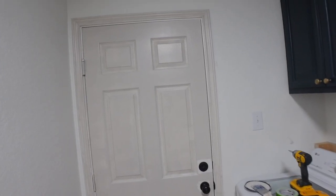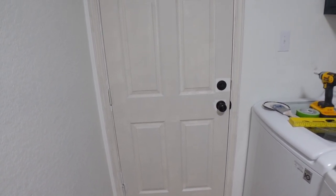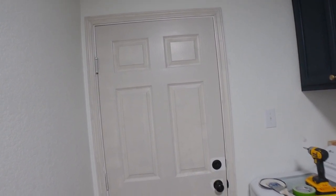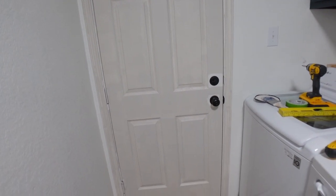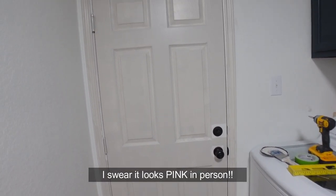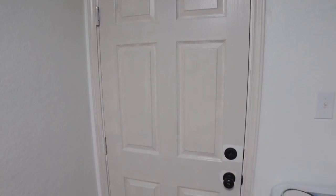I was going to go with some leftover paint that I had from the kitchen renovation — if you haven't seen that video go check it out — but there's only one problem: I forgot how much I hate this paint. So we're just gonna let this dry and pretend like it's just a primer coat, and we're gonna go with a reliable gray because it never lets us down.